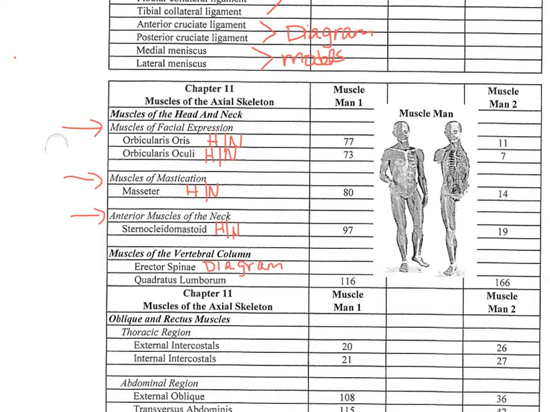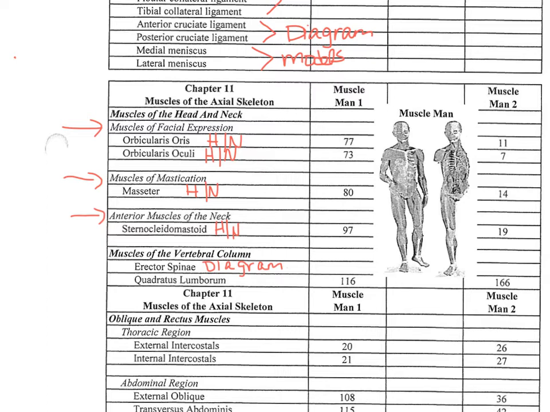All right. Okay, we're going to come back to the Quadratus Lumborum. The next model that I want to show you is the chest plate. So there's muscles on the front, and then there's muscles on the back. And with all of our muscle models, when you look at one side of it, it's going to show you the real superficial muscles.